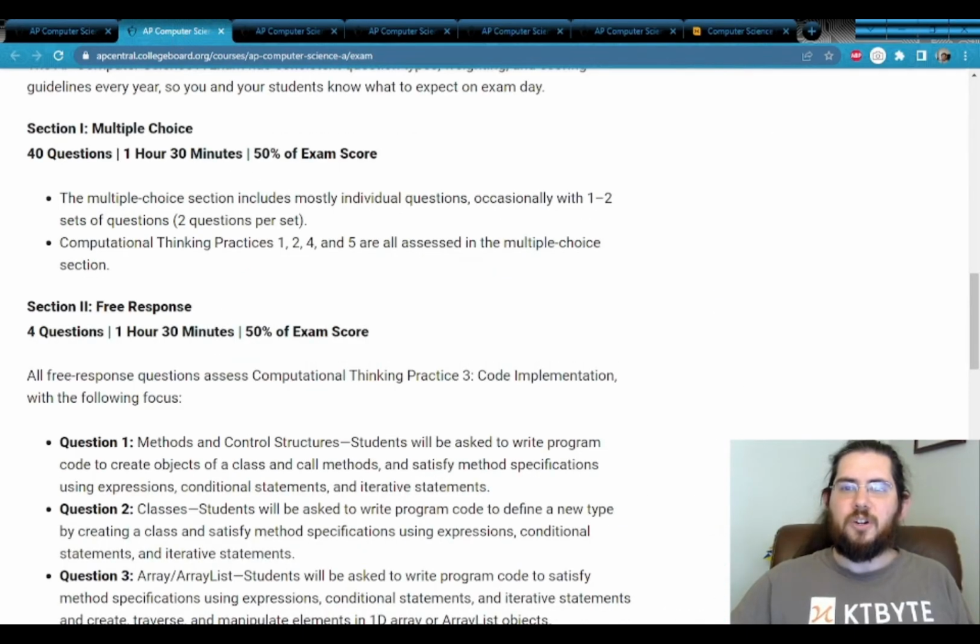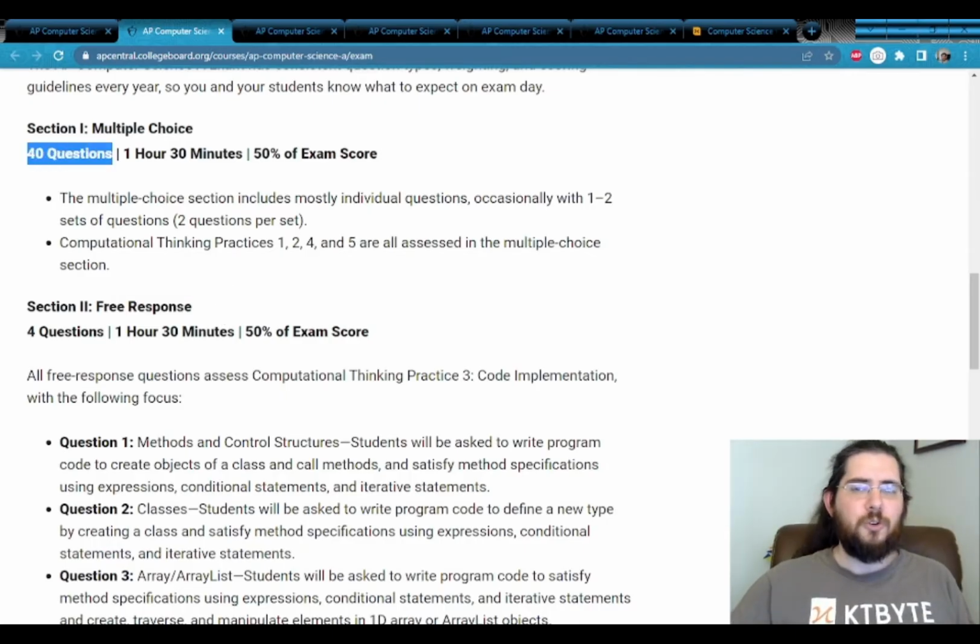So the first one I wanted to show is just the basic format of the exam. It is a three-hour exam given in two parts, 90 minutes for multiple choice section and then 90 minutes for a free response question, which in many AP exams would just be like a written essay, but in the computer science exam, it is coding. And they're equally weighted half and half.